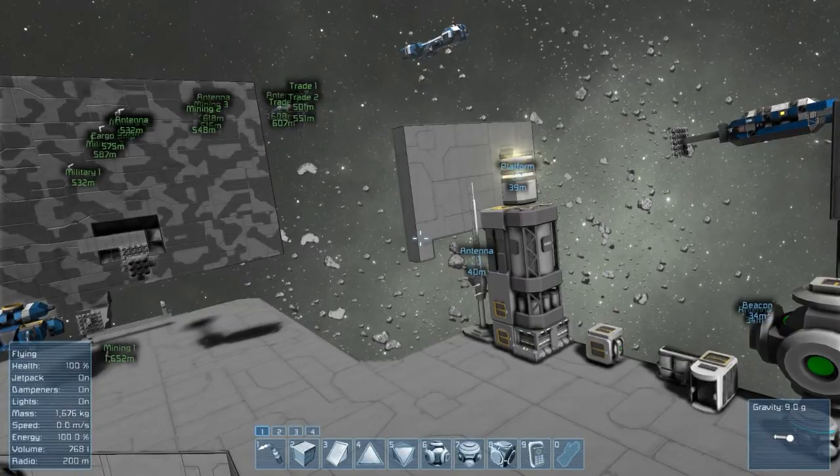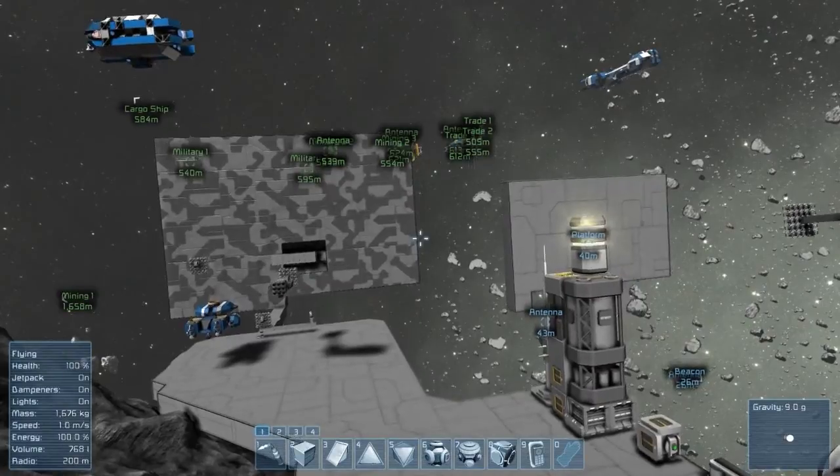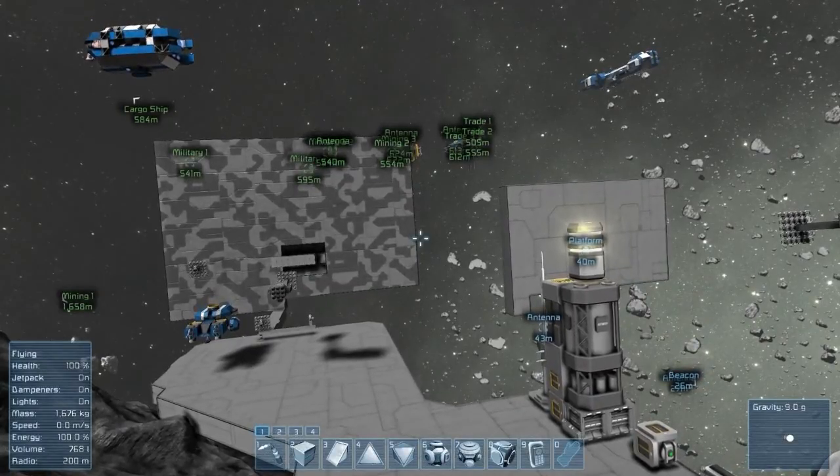I haven't looked at the spawn ships or spawn entities thing to see if that's possible yet or not, but that is one option. Another option would be to have it fly into a minefield or something, and that would be a way to destroy the ship.